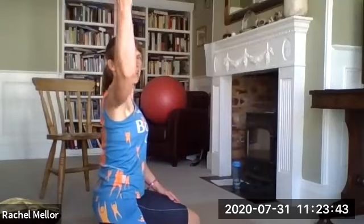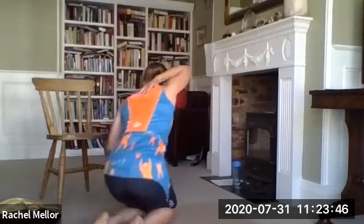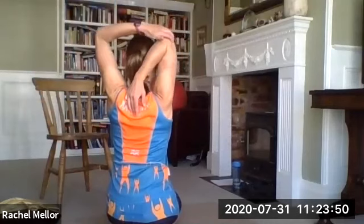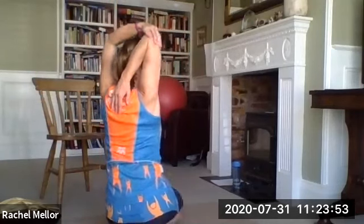So you're going to take your right hand and drop it in between your shoulders. Then you reach up over your head with your left hand, grab hold of that right elbow, keeping it a bit close to the head. So you start to get this stretch in the tricep. And then if you want, lean to the left. I'm stretching my right tricep. If you lean to the left, you might get this stretch under your arm and then the side of your back. And then swap sides. So reach up with the left hand, drop it in between your shoulders, reach up over your head with your right, and lean away if you want to.